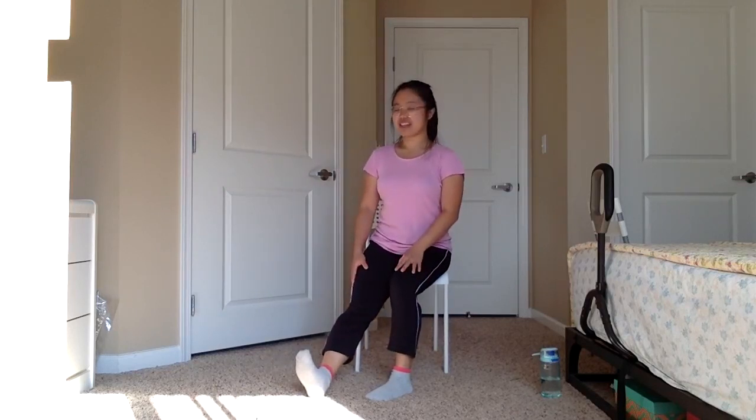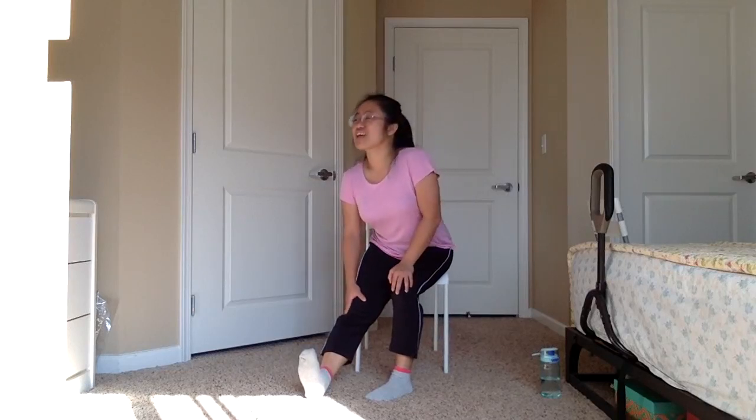Let's go ahead and stretch out our legs and our arms one more time before we end the day today. So to stretch out our legs, this will look very familiar to what we were doing earlier already, but we are going to extend one leg out. Don't keep that leg or that knee locked in place though, and then keep it nice and soft. And then we're going to flex our foot, so instead of keeping it flat, we're going to have our toes pointing up to the ceiling if they can.